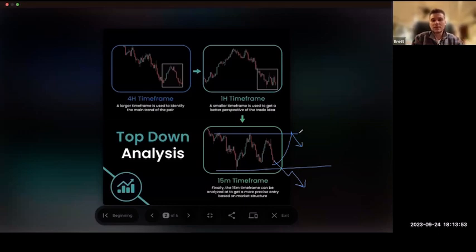So again, to repeat this, because this is the most important thing: we conduct multi-time frame analysis to create trade plans. Because if you look at just a smaller time frame, or if you just look at a daily time frame and you're stuck on the daily time frame, you're going to miss all those intraday opportunities. So it's not just screw smaller time frames, because that's not what this is about. It's about incorporating all of those time frames together to create a concise and clear trade plan.